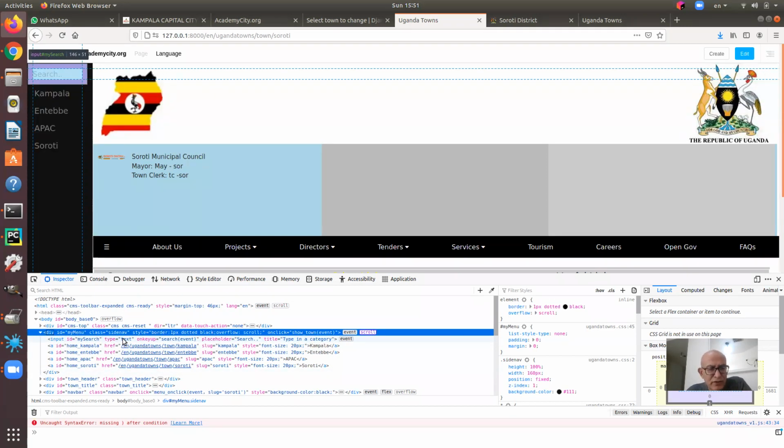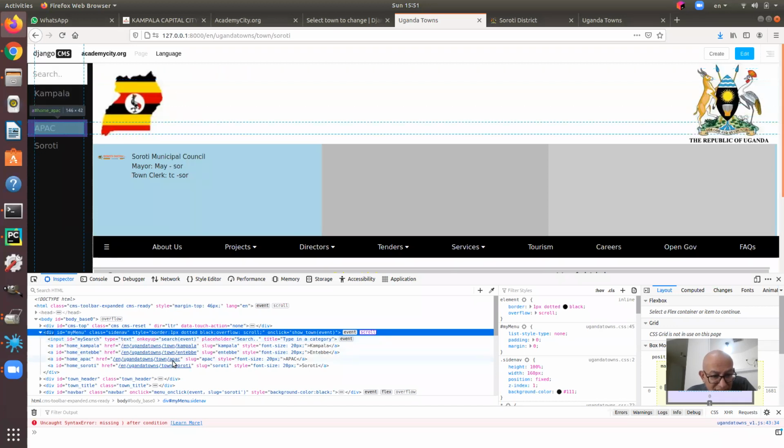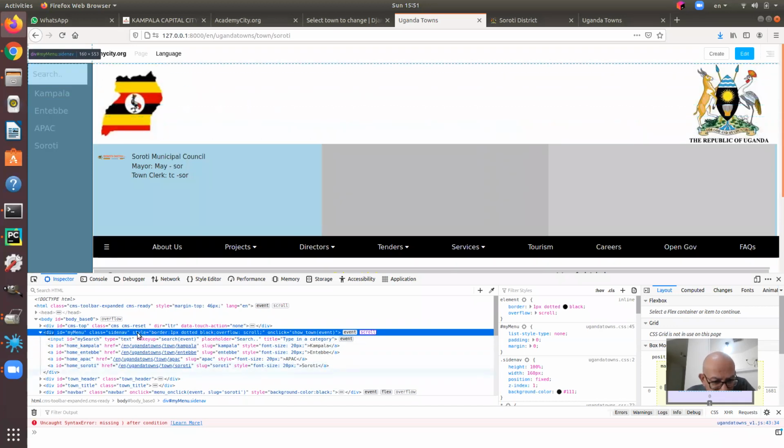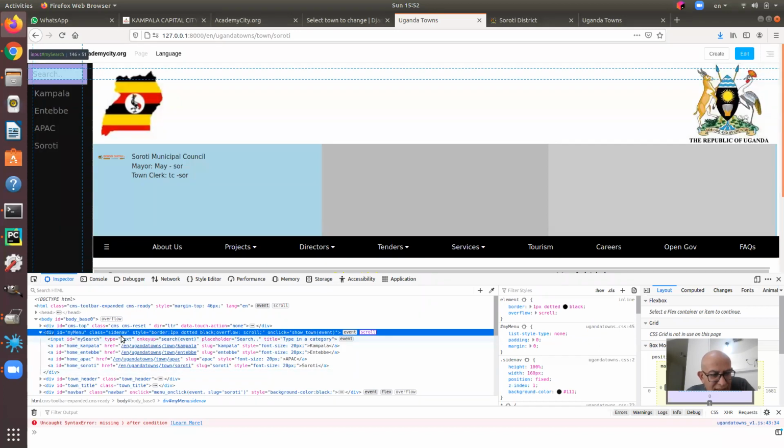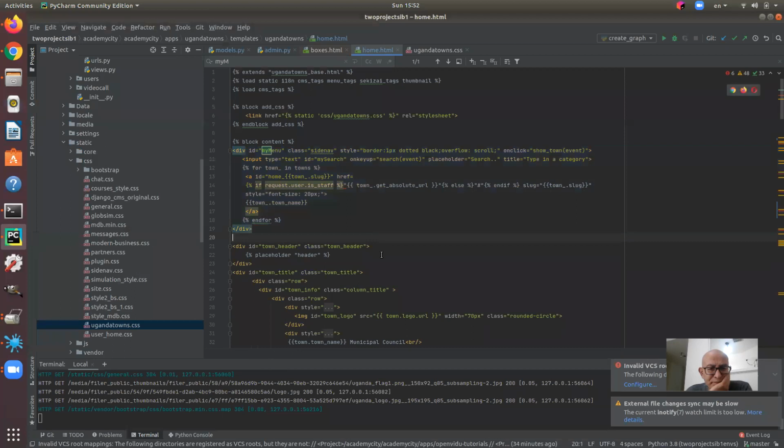How does it work? By the way, in addition, I have also a style here. You see that? Border one, dotted. A lot of stuff I can erase. I don't really use it. I added scroll. I could have put it there, but I wasn't sure. I didn't want to, because I think the side nav I used in other places as well. So how does the style here really work?